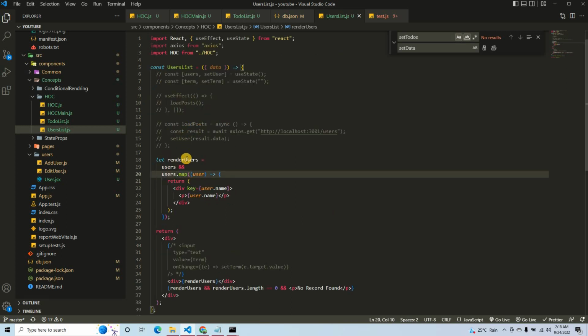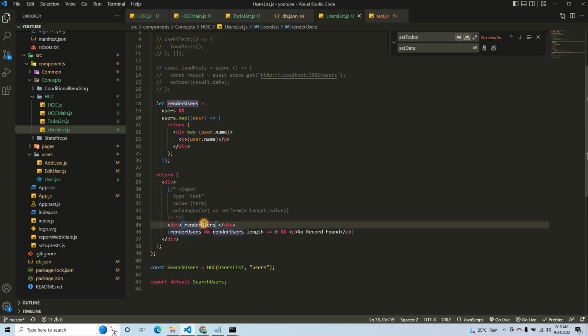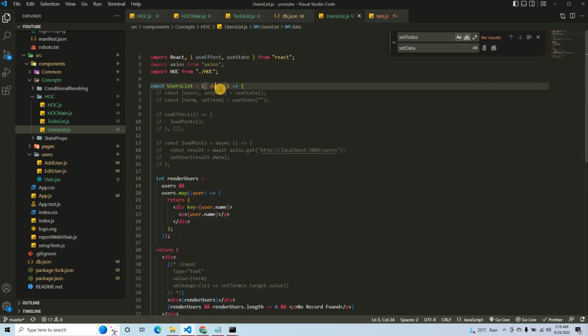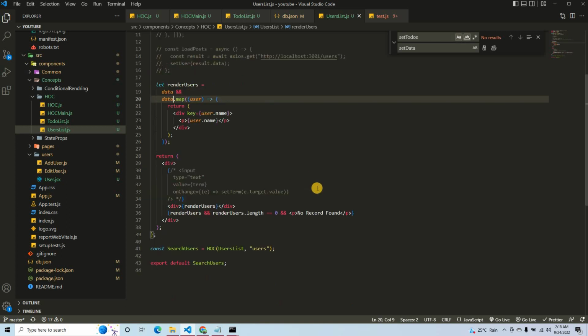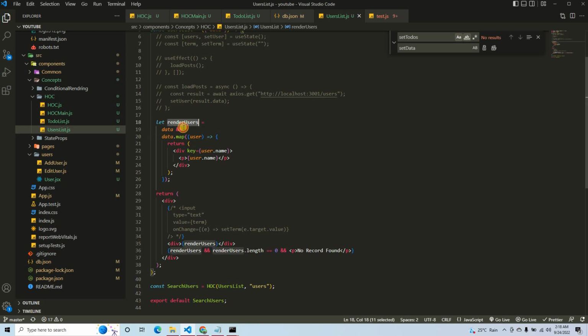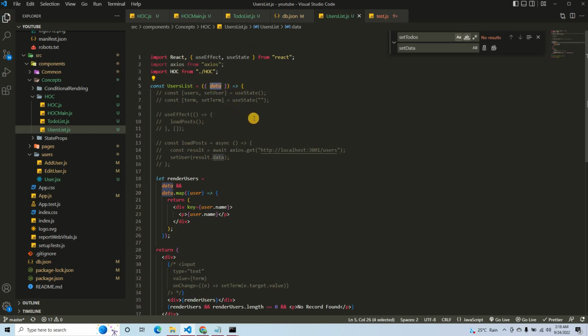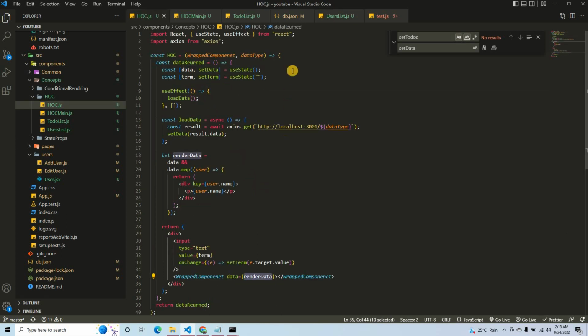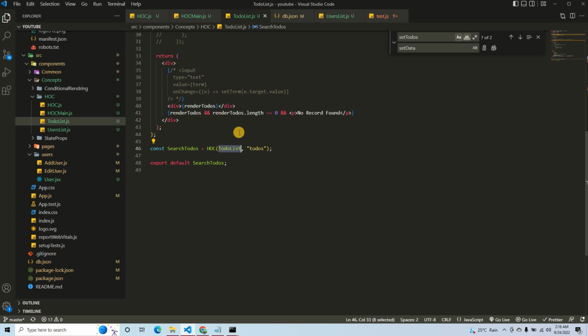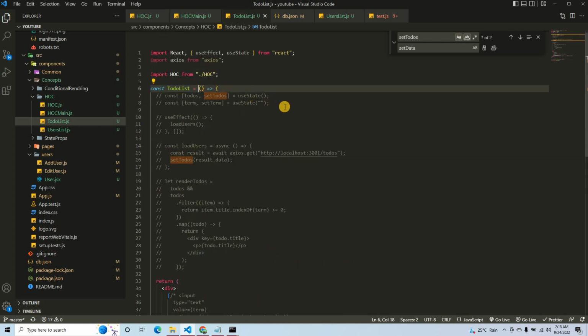Instead of using this, we use the filter data from this data. I am just displaying this variable here, iterating on the data. This data is coming from this HOC. The same thing we can do for the list component, so in the list component we are able to get the data.